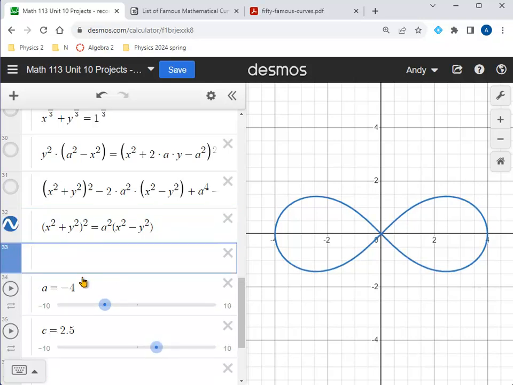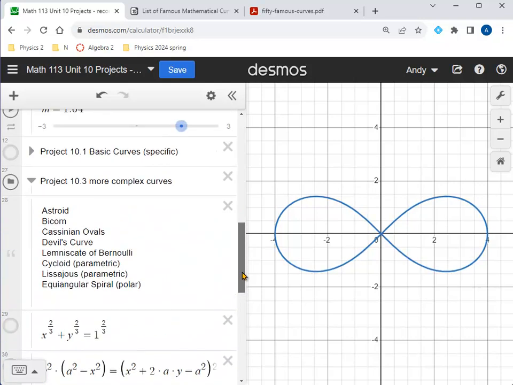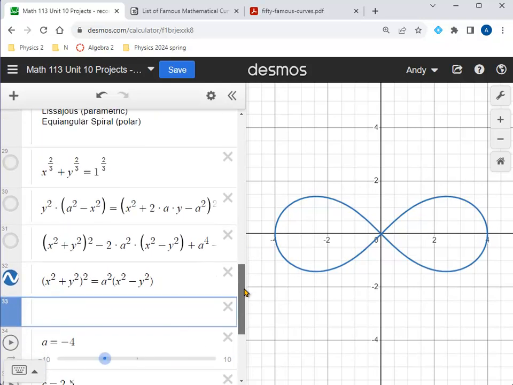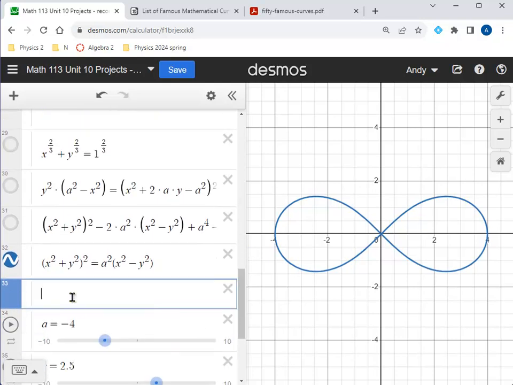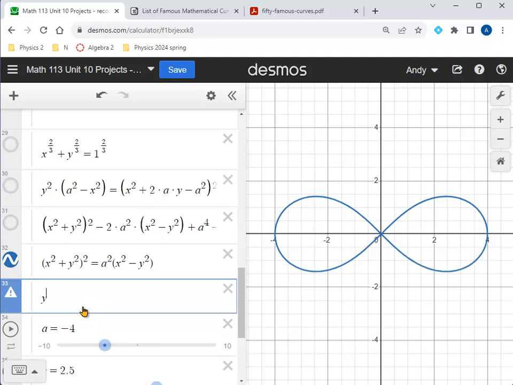Okay, and the next one I will type. So enter. This one is the Devil's Curve. I don't necessarily like the name of it. It should be lighthearted mathematics, and then they throw the Devil's Curve at us. All right, but it's really, to me, impressive, and it's actually not too complicated. So let's see, as long as I type it correctly.